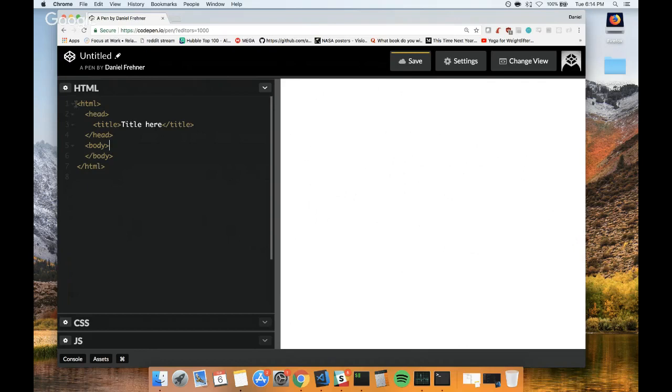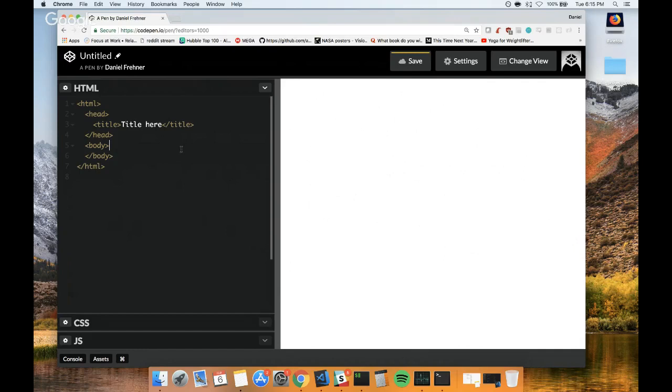We talked about how the head tags are indented a couple of spaces from the left because they are inside of HTML, and then the title is actually indented a couple spaces from where the head is because they are inside the head, and that allows us to skim through this and say, oh, the title's in the head, nothing in the body, but head and body are in the HTML. And it's really a great practice to get into to start doing that.